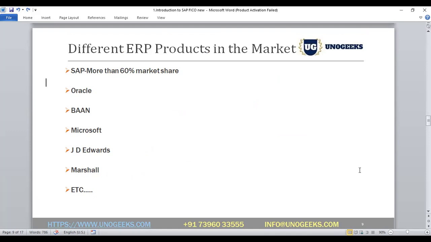I was reading an article yesterday as well. In technology, skilled labor is not that available. The demand is more, the supply is less. So in the SAP world also, when you start off, it will take a period of time. After you gain more and more experience, then you'll become more valuable to the SAP world. Similarly, it has 60% market share, so it means that it will have more job requirements.